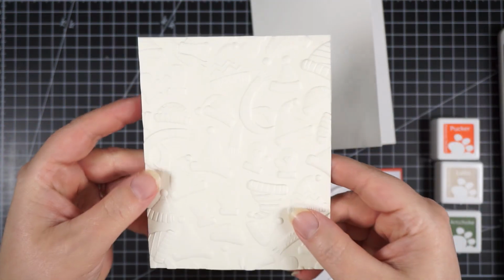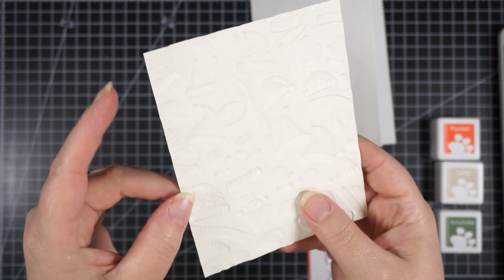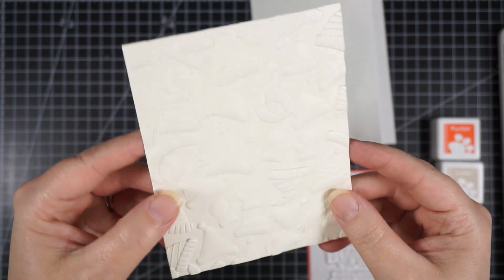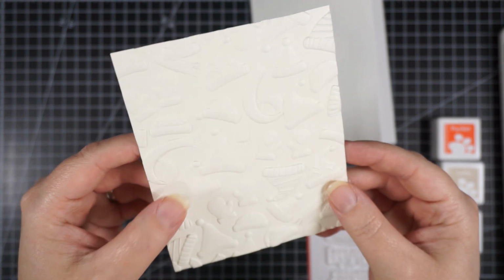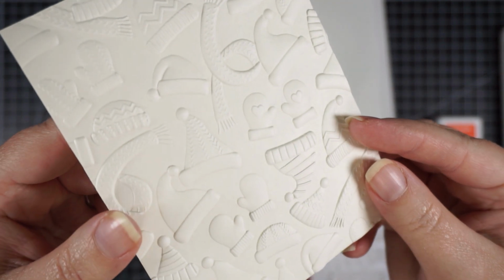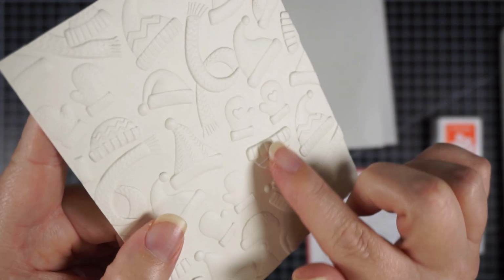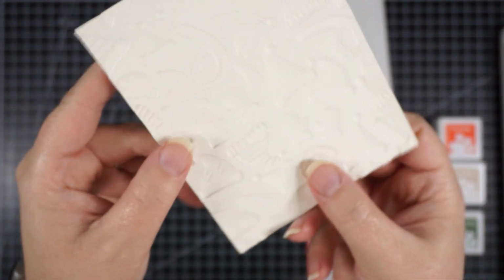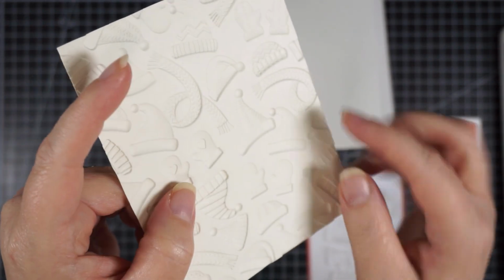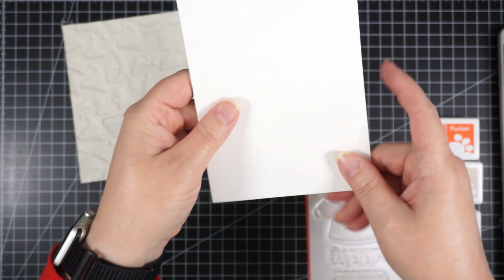And I just used some cream cardstock from my stash. No idea, this might be Tonic Studios, I'm not sure. But we're going to do blackout. I'm a bit obsessed with blackout techniques at the moment. So this is the 3D as it is. Oh, there you go. And it's really pretty. You could colour this in. But we're going to use the reverse side, so the debossed side, to create the blackout. So I'll get to that in a minute.